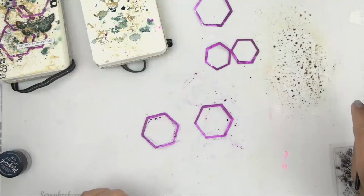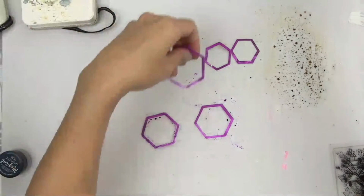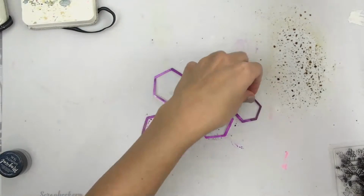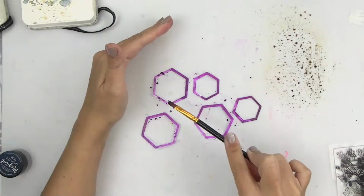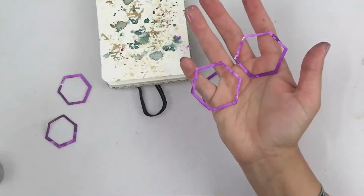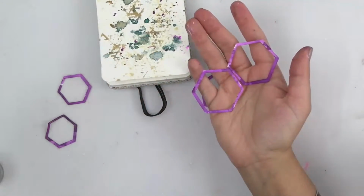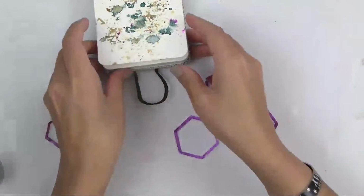Okay. And I'm going to take it and just add a little bit more interest. That's what mixed media is all about. And textures. I'm going to splatter a little bit on here. So I painted these with the, it's called Martian Magenta.